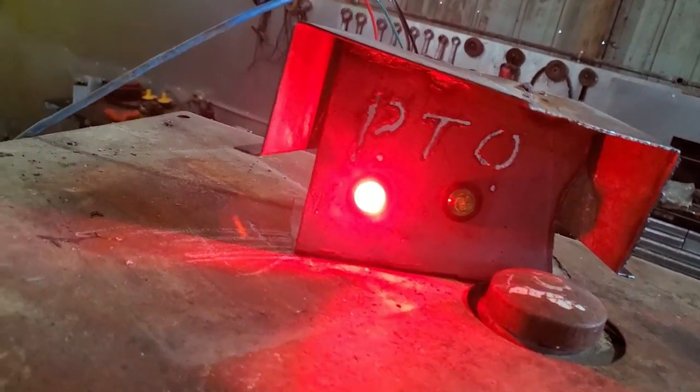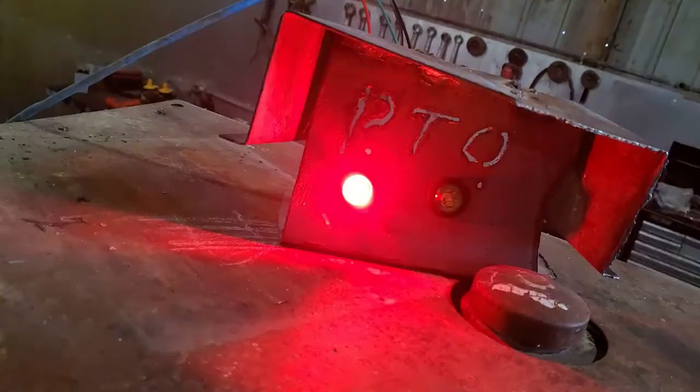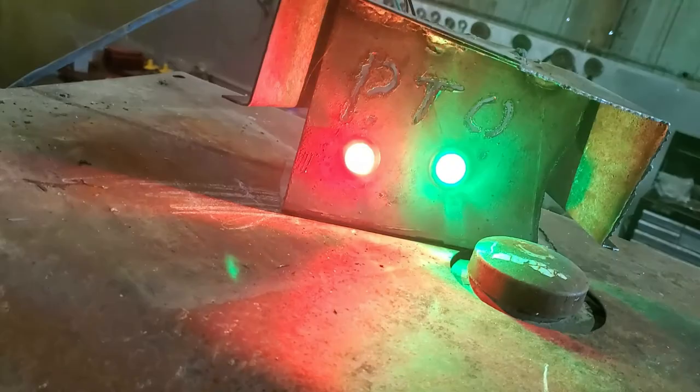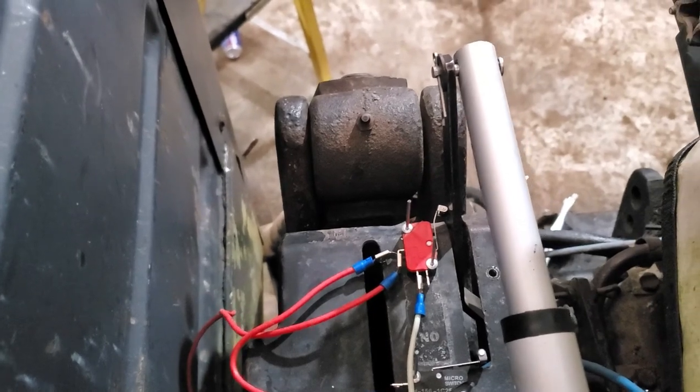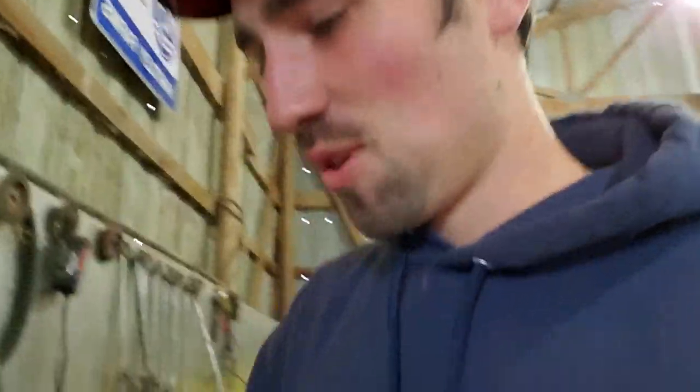Alrighty, moment of truth here. The red light should come on. And green light? Green light. Alright, so my lever's kind of locked in there, but I figured now was as good a time as ever to just try the actuators again. Why not, right?